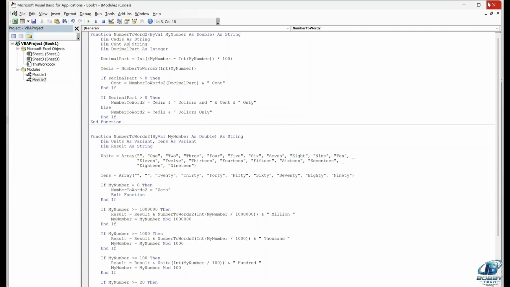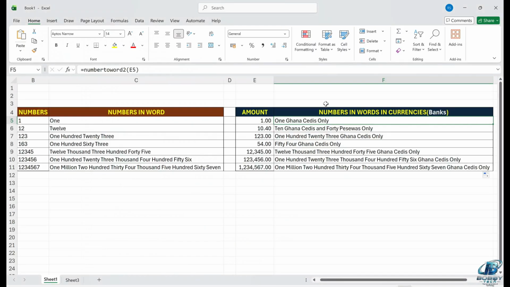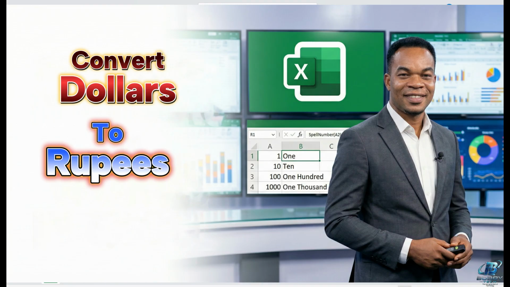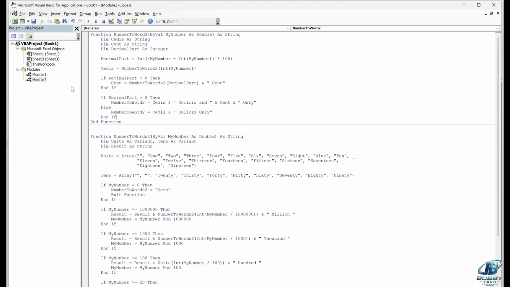So now I can minimize or cancel this and go back to my data. When I double click here, it auto updates. So now we are using dollars and cents. You can see for yourself. Now, what if you are from India, you prefer it in rupees? The same approach will work. Alt F11, back to the code. Remember, we are working on module 2, which is the second code.